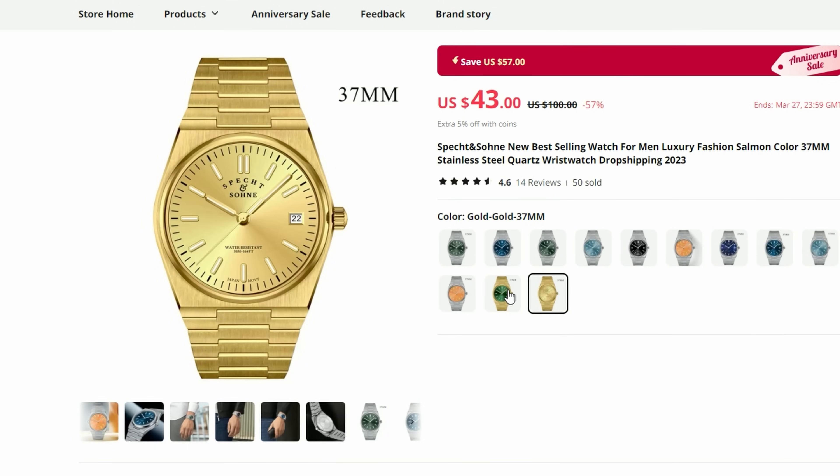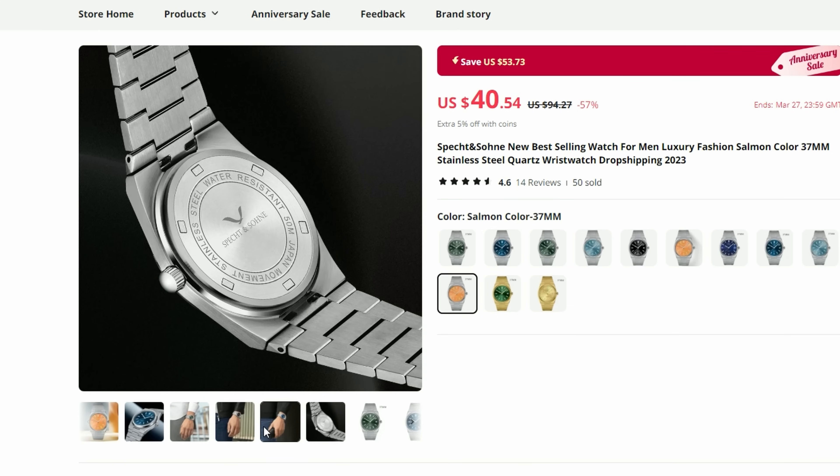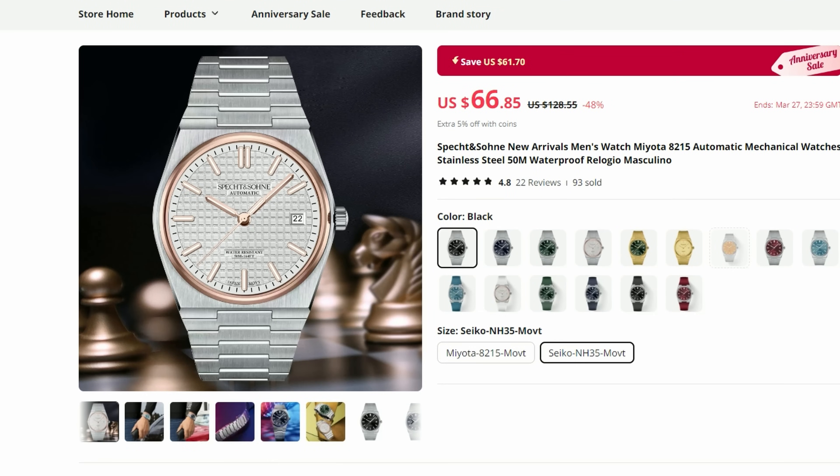To complete the list with a couple more budget offerings, we have these Spectrum Somy homages to a very popular watch from Tissot. About 40 bucks will buy you the quartz version of this Spectrum Somy, and as you can see we have plenty of colorways to choose from. However, if a quartz movement isn't exactly your cup of tea and you're more inclined to spend a bit extra, we have this model with a Japanese Miyota 8215 automatic mechanical movement — and yes, plenty of colorways to choose from there too.